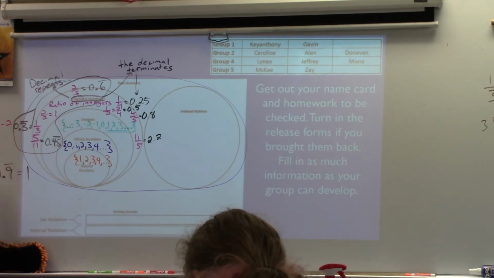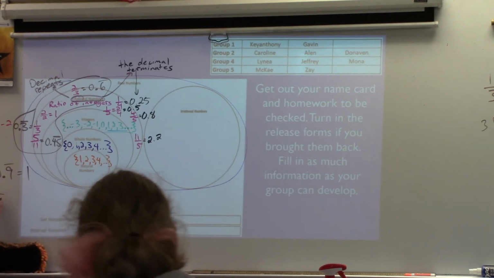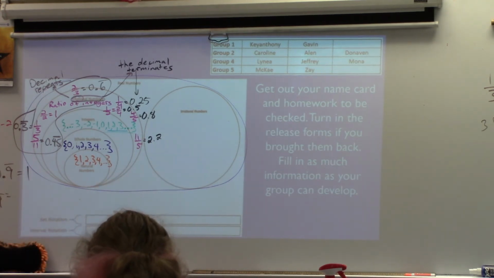Okay, so what about 1/9? Does anyone happen to know what 1/9 is? We got some calculators out there. Type 1 divided by 9, get the decimal version of it. 0.1111. Okay, that's 0.1 repeating. So then what would 2/9 be?